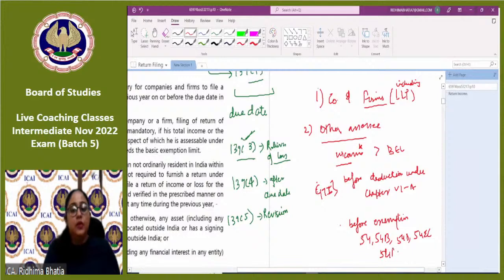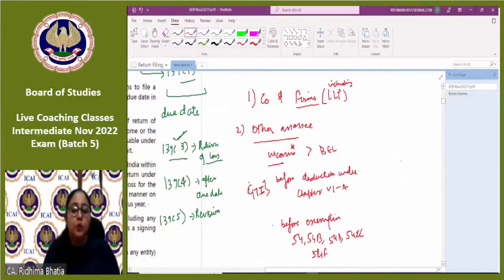So for example, if you had no income but capital gain during the year, a long term capital gain of 30 lakhs from a residential property, you invested in another residential property for 28 lakhs and you got this as an exemption. So only 2 lakh income came, so you will say the income is less than the basic exemption limit, I do not require to file the return. But the government says no, you have to consider the income which is before exemption.